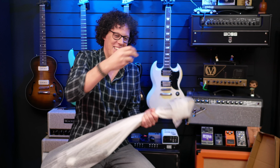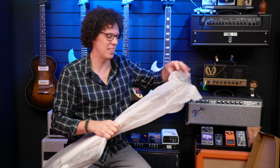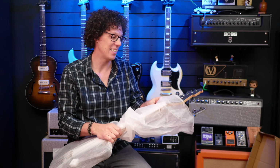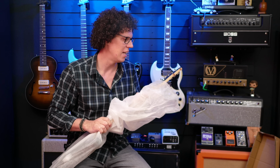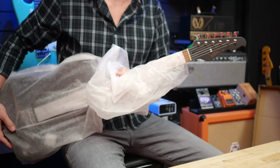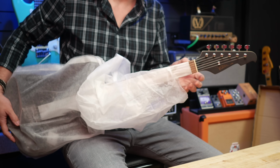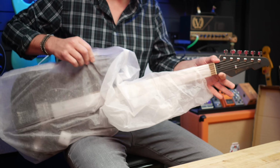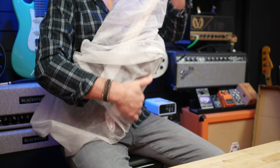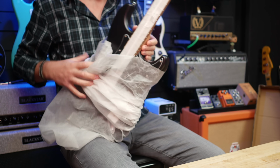Right. Elastic band around the top of the guitar. I prefer this so much more to those foam bags. Those foam bags make my skin itch. Oh my goodness. There's a matte black headstock. I was expecting some kind of shiny, gloss, horrible thing. I'm going to try not to touch the neck as I get it out, because the neck is, first impression, very important. I really expected this to be negative all the way through.